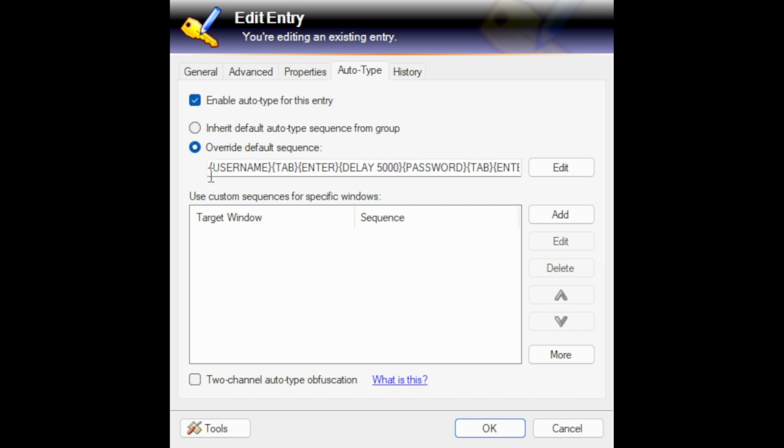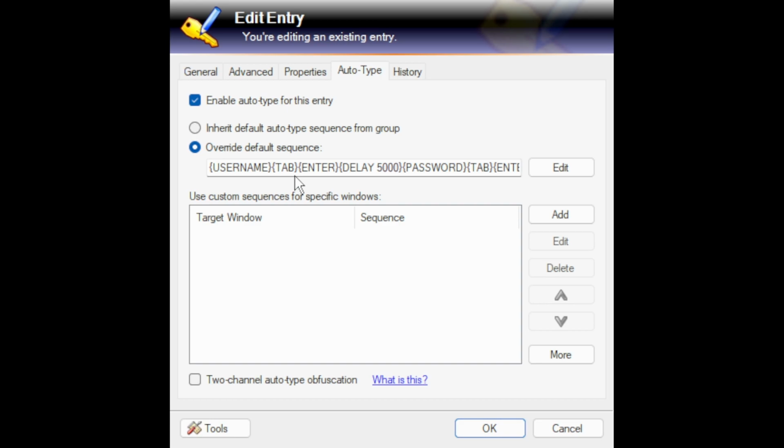Now, in this entry in squiggled brackets, you will see that I've entered squiggle bracket left, username, squiggle bracket to the right, squiggle bracket to the left, tab, squiggle bracket to the right.